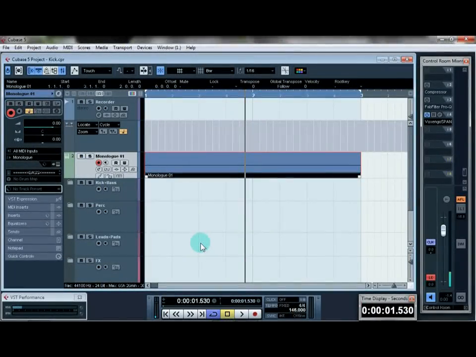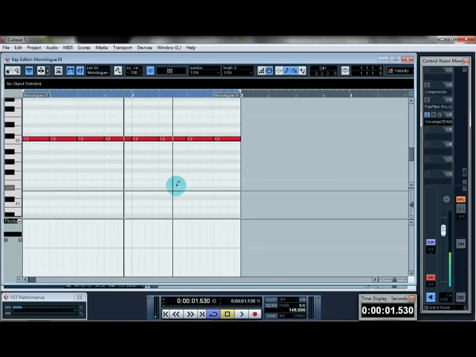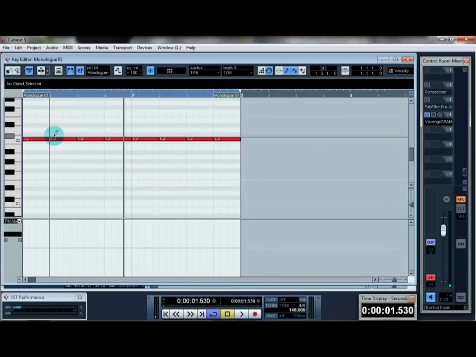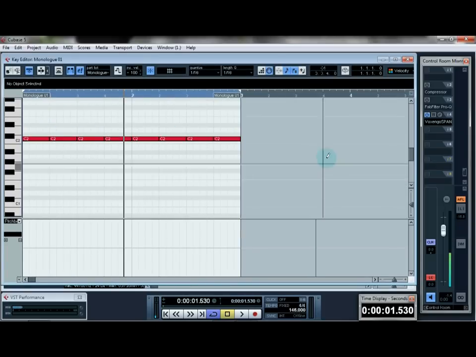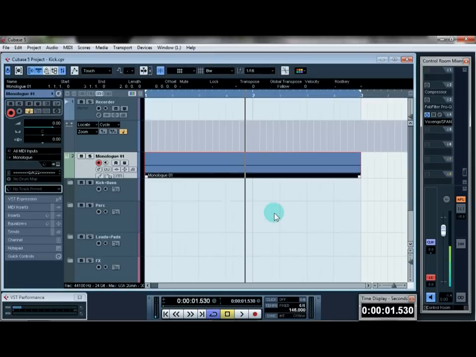So, how to create a kick? The kick is one of the easiest things to create, guys. Let's check. I have a Monologue here, and I've already written a few notes in the place of the kick. They're in C2, but that doesn't make much difference. But you can change them, because if you're using an oscillator, that will make a difference. If you're just using noise, it won't.